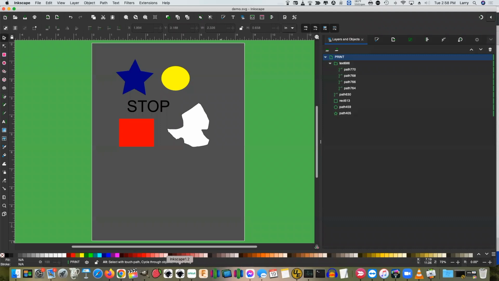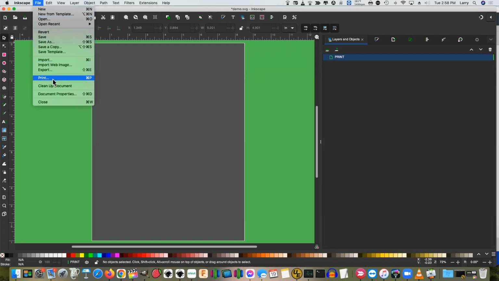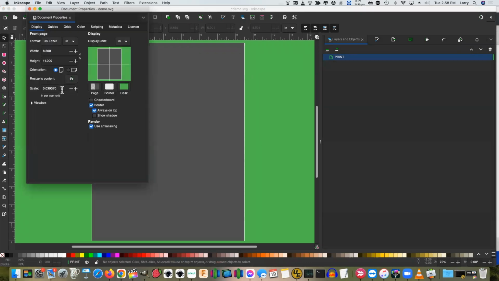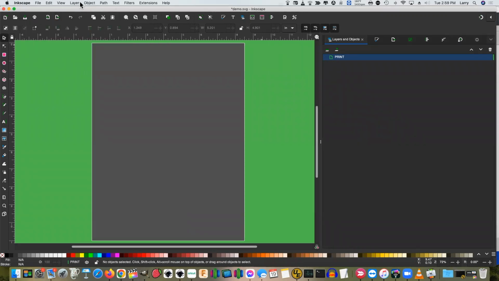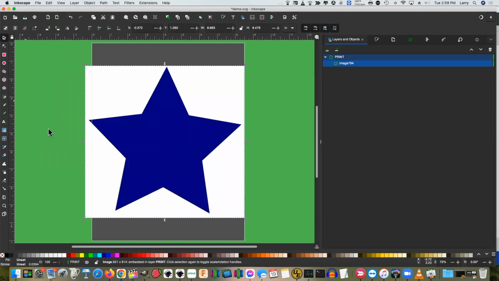Now, I'm going to assume that I've lost my file, so there is nothing here. When I go into Inkscape, I always change the document properties. I make this 8.5 by 11, and I change the background colors so that whenever you put a white image in here, it's easier to see. The next thing we're going to do is an edit paste. And now we have our pasted image in Inkscape.